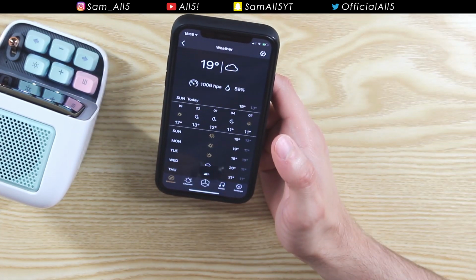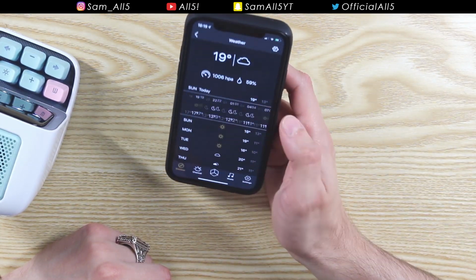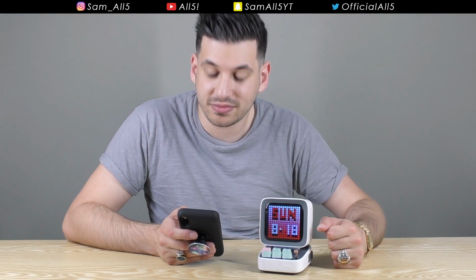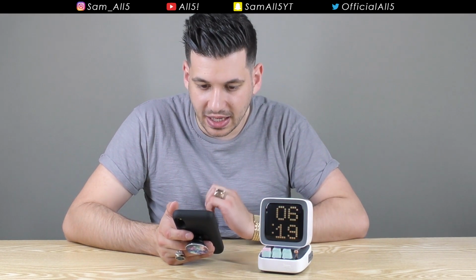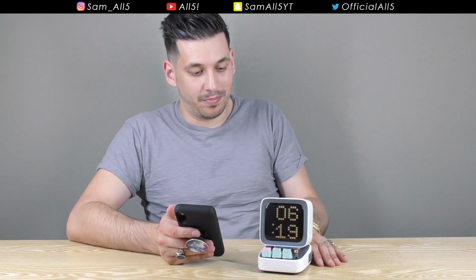And finally, weather. So it tells you basically the weather that's coming up. As you can see here, it's telling me right now it's a bit cloudy in the city. It's 19 degrees, so it's just going to keep the weather running basically. So it's a nice little standby screen. And that is pretty much all of it. So as you can see, it's quite an extensive Bluetooth speaker.